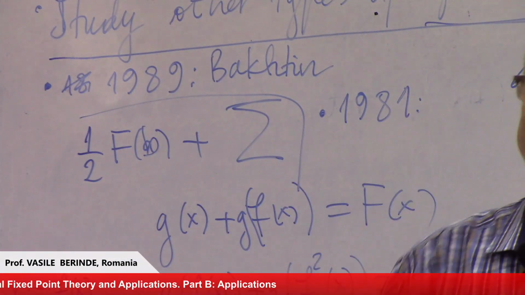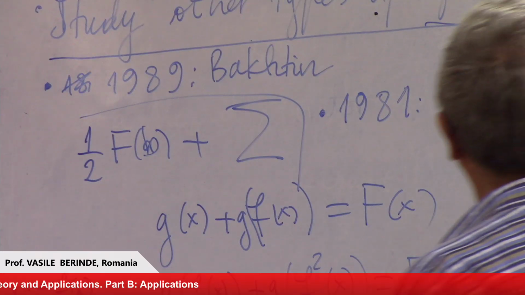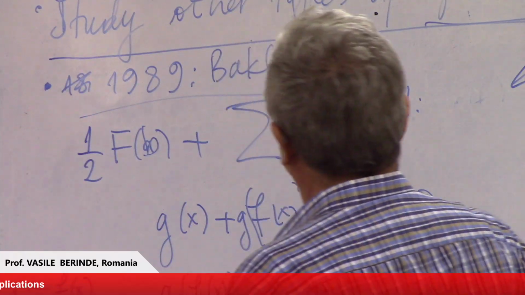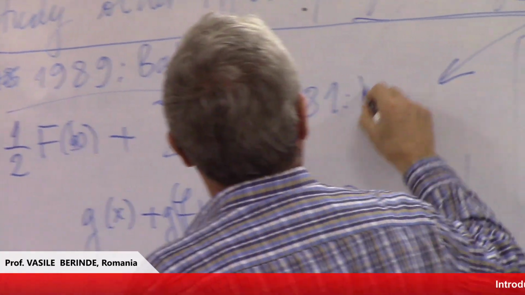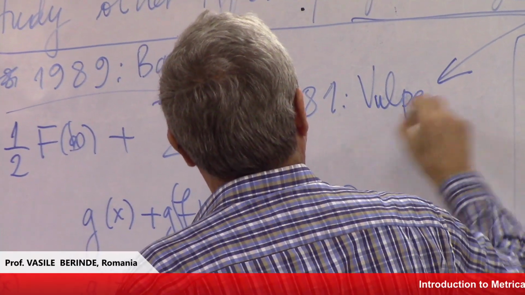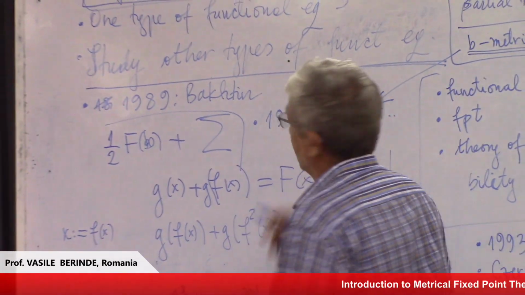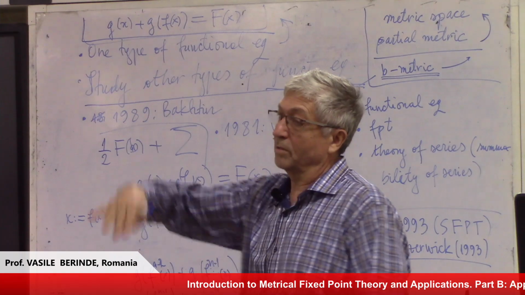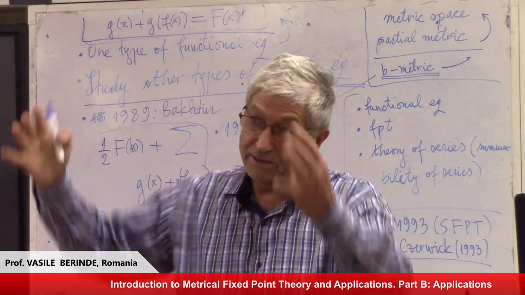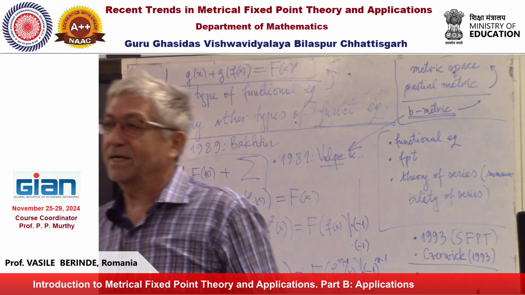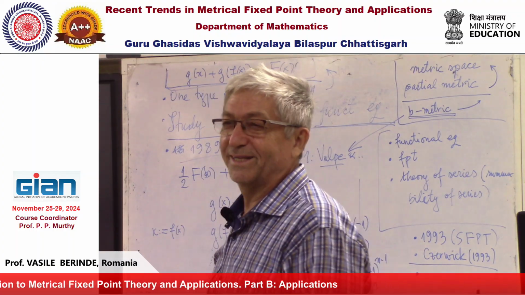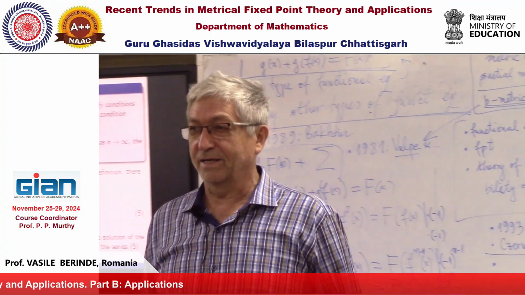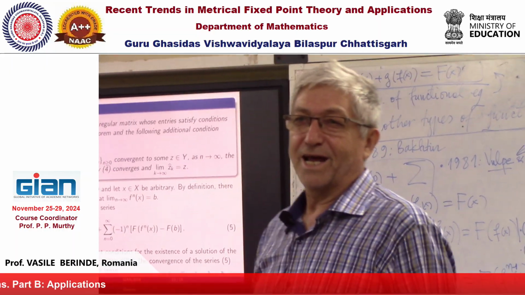The first fixed point theorem in such b-metric spaces, exactly the Banach fixed point theorem in b-metric spaces, was established by another Soviet mathematician. By the way, this is a Romanian one, but in the Republic of Moldova. Moldova is a part of Romania that was taken by Russia 200 years ago. And Russians, what they take, they will never give back. So this is the Russian principle.